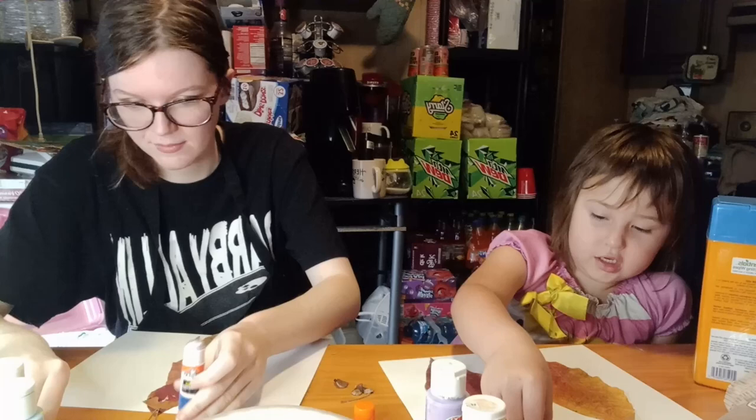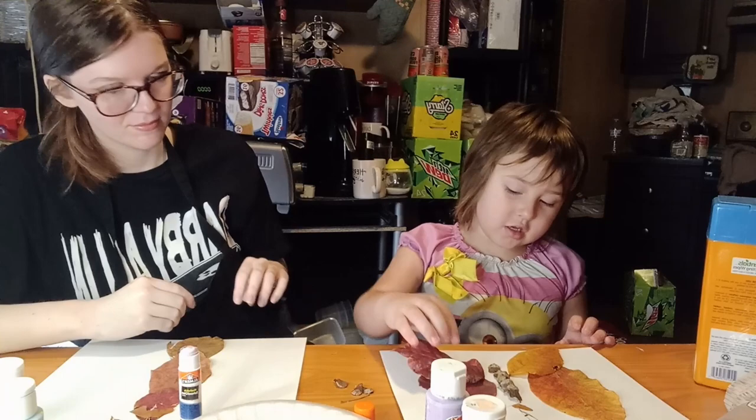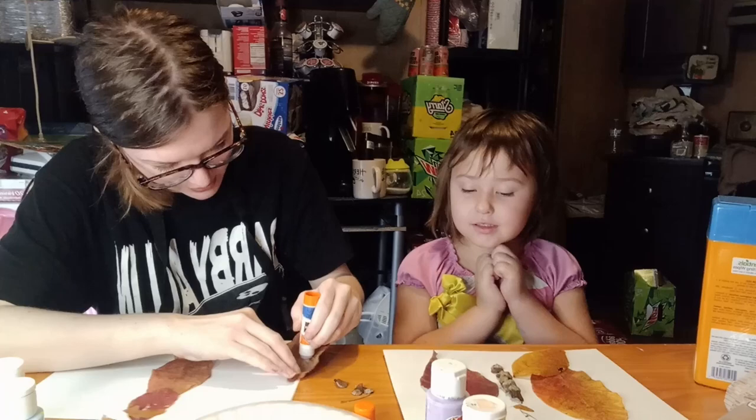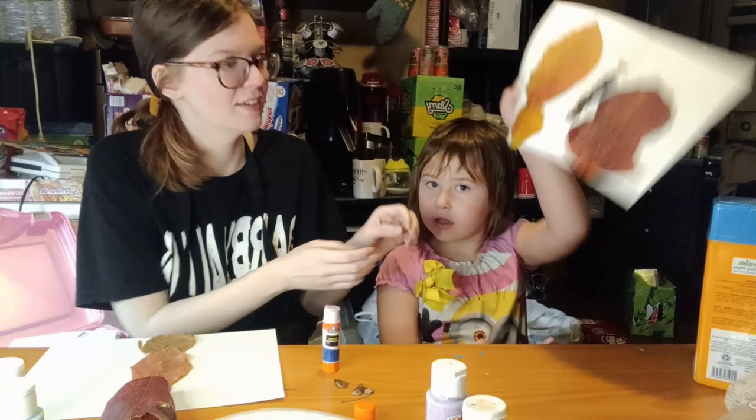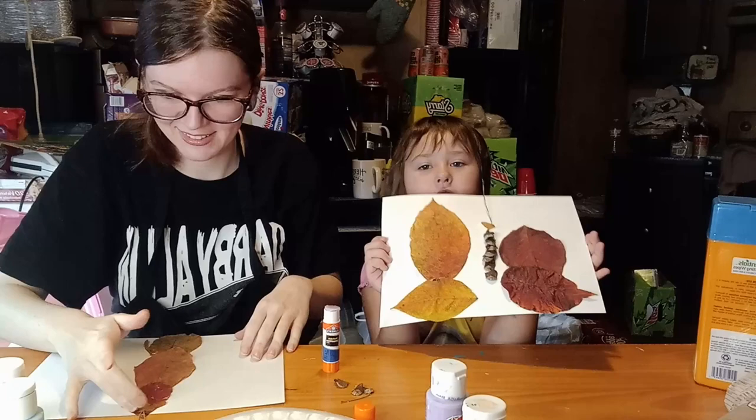Or you can have it be where it's one side red, one side. Which way? This one with this one and this one with this one. Okay, are you sure? Yeah. Okay, let's maybe get the glue on. Okay, there you go. You can hold up your butterfly. Good job, kiddo. Maybe just hold it closer, okay? There you go. It's my butterfly. Good job. And this is my specialist butterfly because it's a unicorn butterfly.